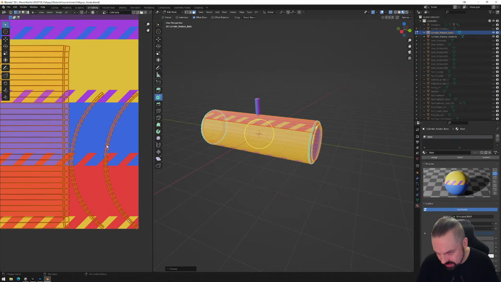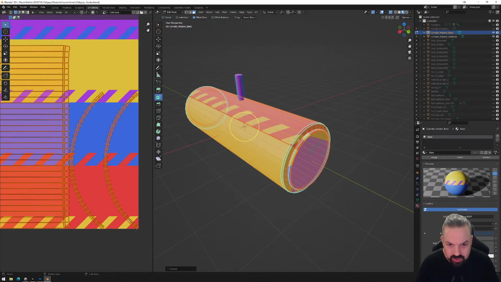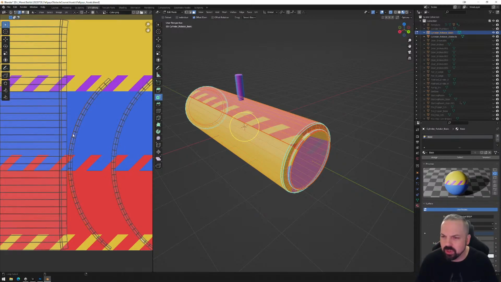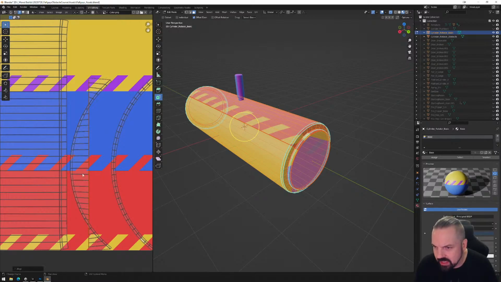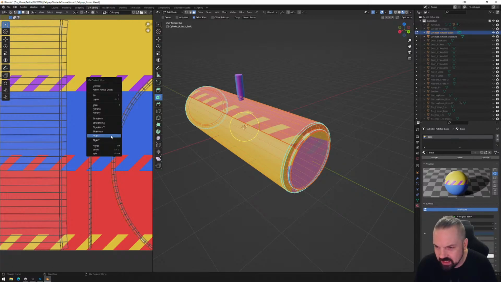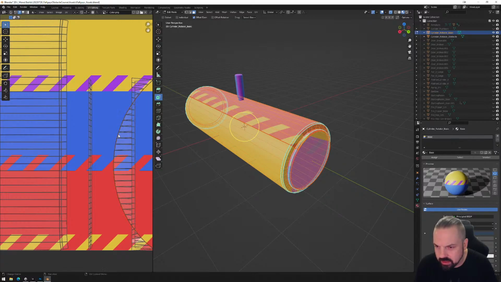Now, if you notice these, for example, because it's curved, it curves it, which makes sense. And I'm sure there is a way, I don't know how to do it, but we can just go, which one is it? Align X? Yeah. Align X and align X. Now we do have that, and we can fix that in a second, but let's go align X. So I've got that.